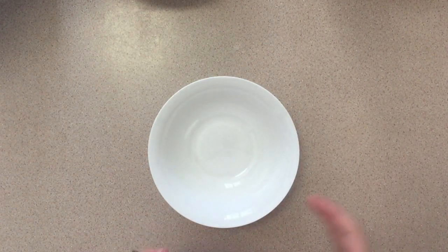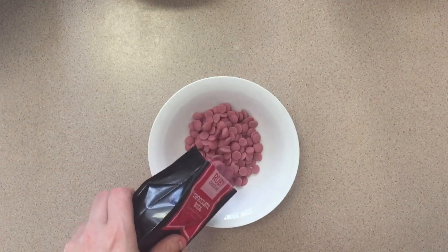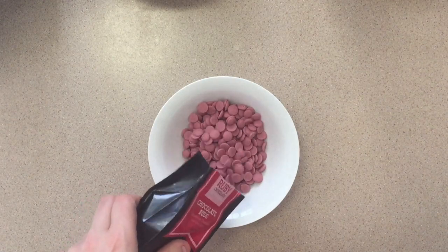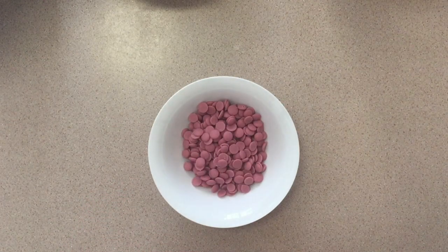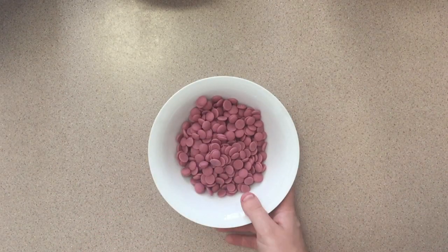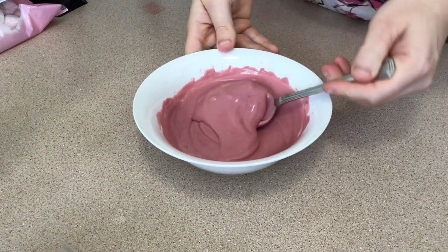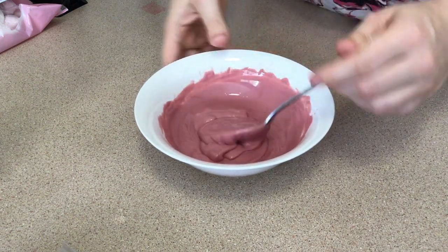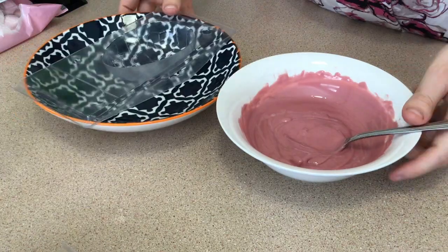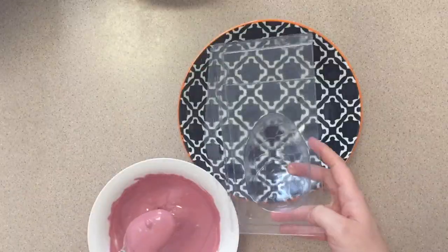We're going to tip about half a bag into our bowl, and I love working with this chocolate because it comes already in little buds, so I don't have to chop it up or anything, and it's just so easy to work with. Just a little more than half a bag, and into the microwave. And again, low and slow, take your time, don't rush this or you'll get it out of temper and then it's just a whole situation. Once it's all nicely melted, you can still see a couple of lumps in there, and I like to have it like that because that's the way I know that it's going to set.